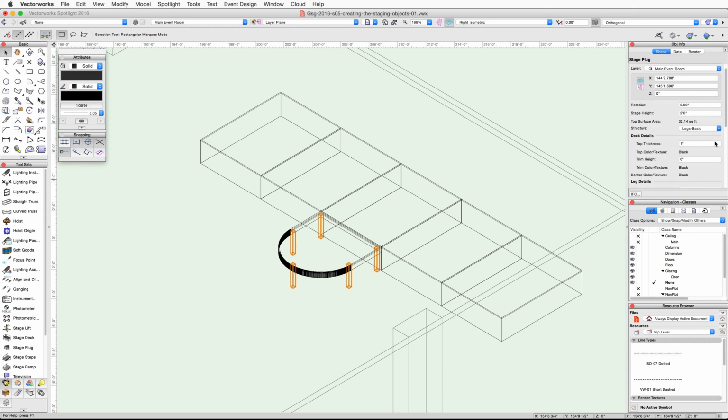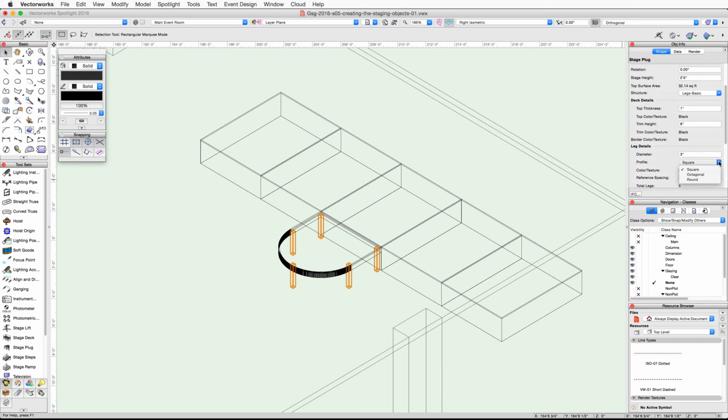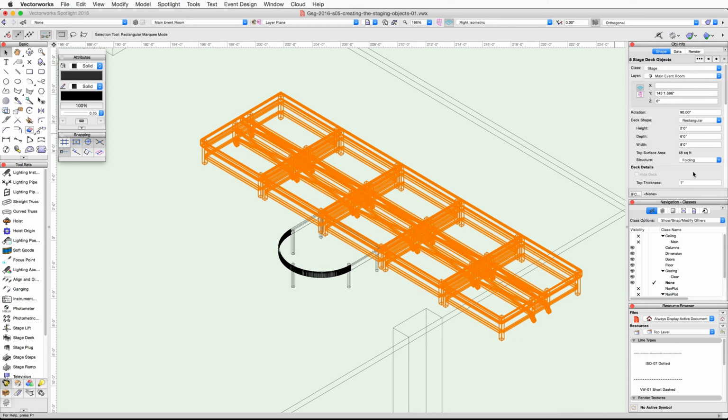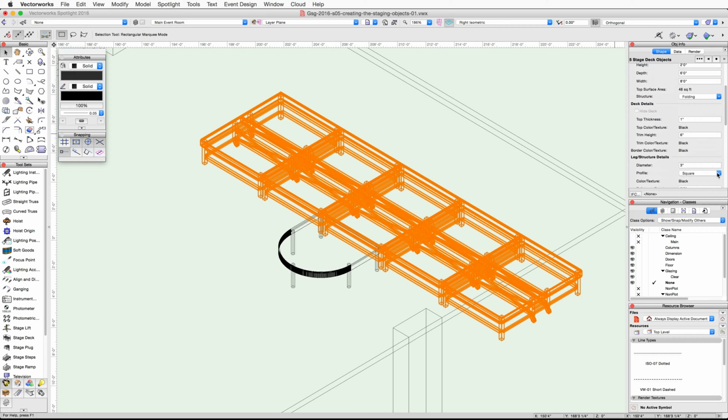Under Leg Details, click on the Profile pop-up menu. Choose Octagonal. Next, select the 5 rectangular stage deck objects. In the Object Info palette, set the structure to folding. Then, under Leg Structure Details, choose Octagonal again.